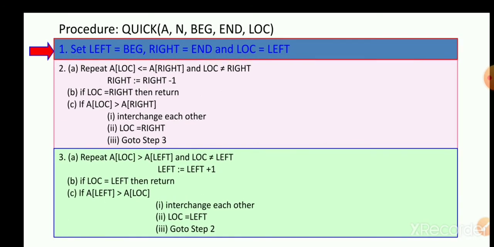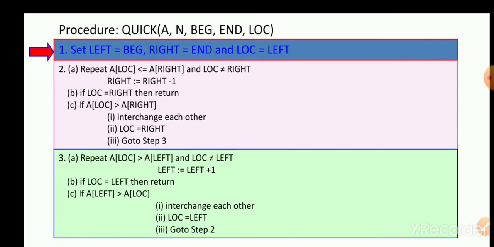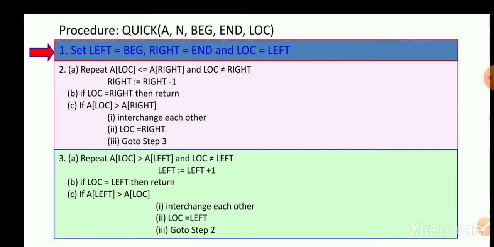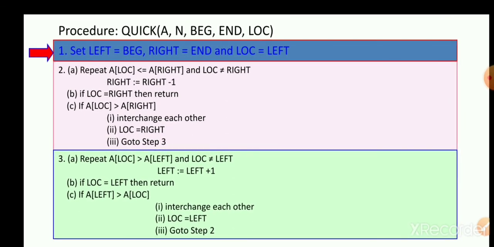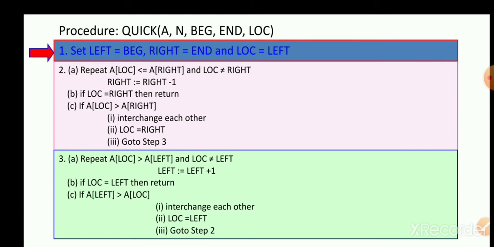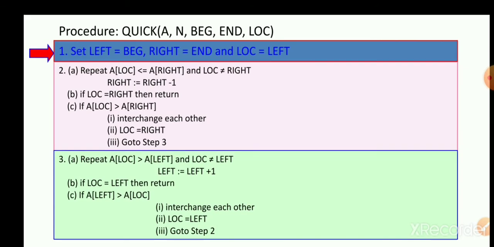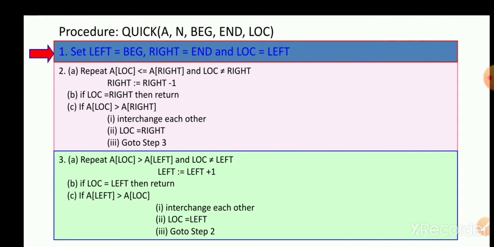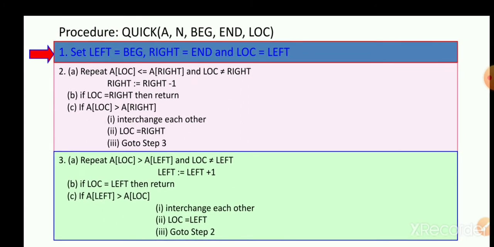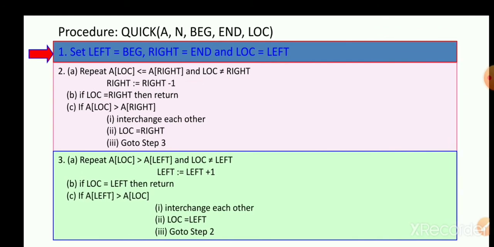After that we will have the location. The location is the current pointer, the pointer we are at currently. Now why are there beginning and end? Because we are going to sort our list by using the divide and conquer method. Here we are always going to have different lists, so whenever we have a partition, we will always have a different start and a different end. For that purpose we use the names beginning and end.